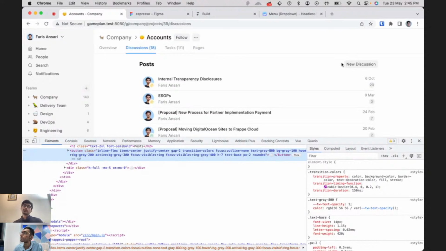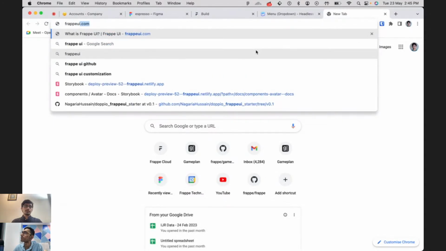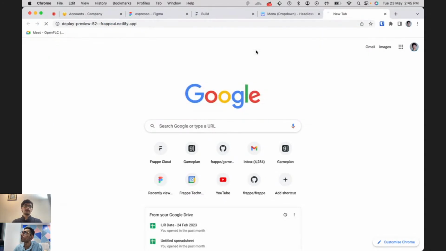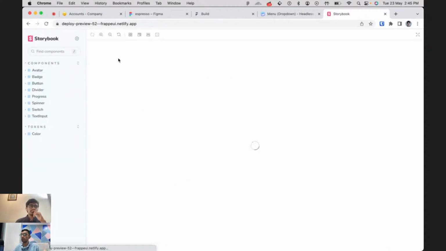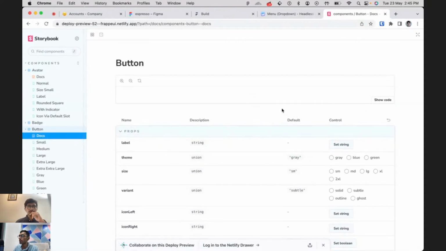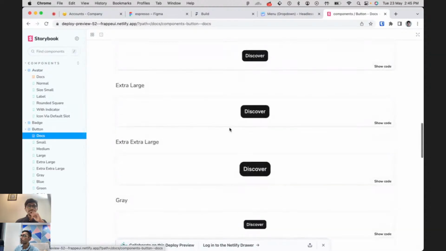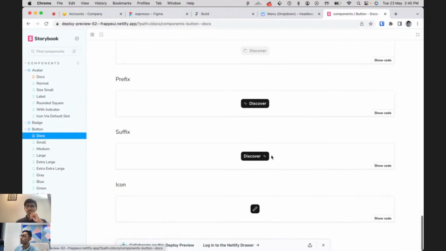Let me open this storybook. Here, these icons are implemented as slots.